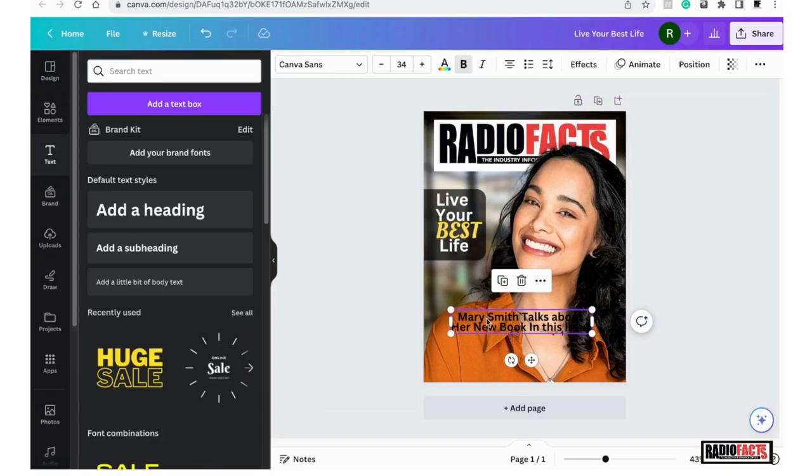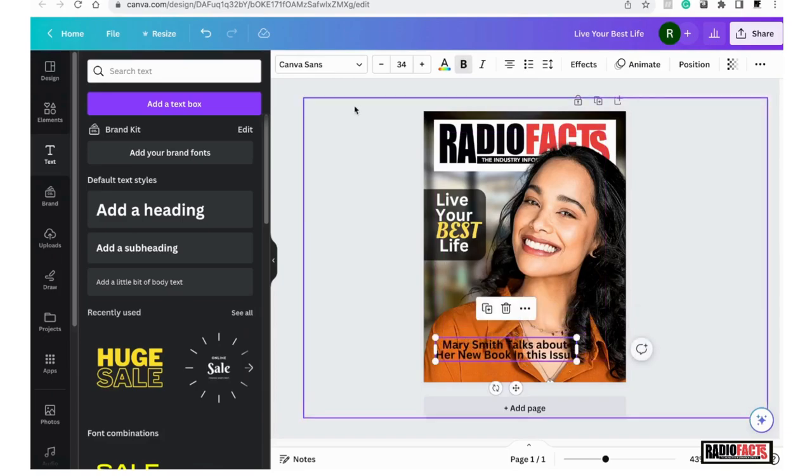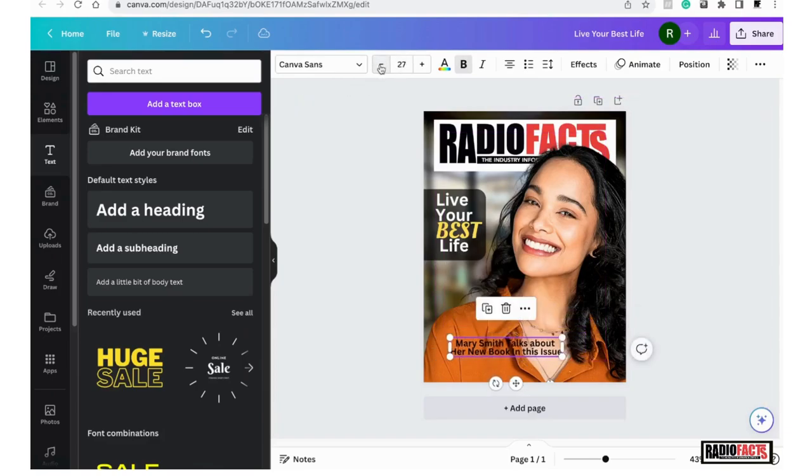Bring this about here. It's still too big, so I'm going to take it down to about 27. I want it to hug the left-hand side, so I click on this button here. This changes the alignment. Okay. I'm going to change that to white.